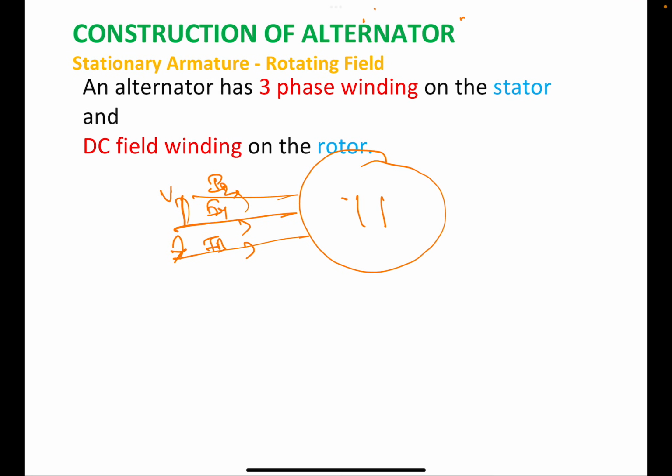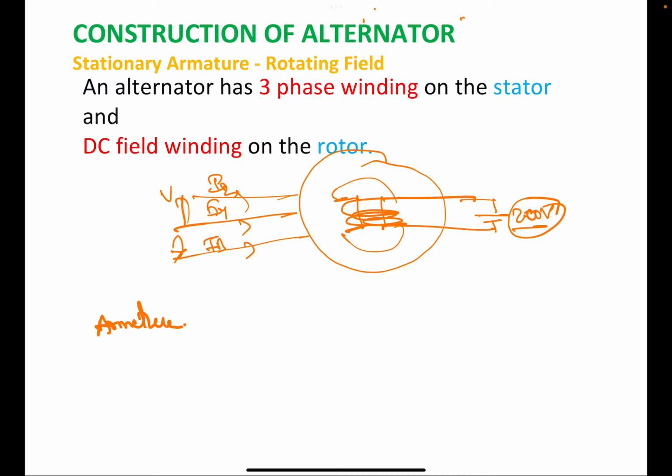Okay, and coming to this. Listen here. This one is rotor field winding. Now here, this voltage is some 200 volts. Now here, if I consider rotor parts, if I consider armature as a rotating part, how many lines and how many slip rings will be required here? Make a conclusion here.